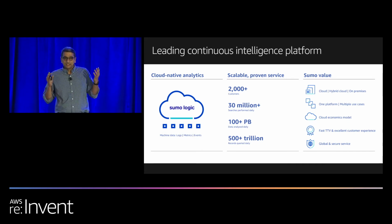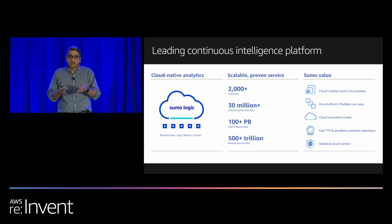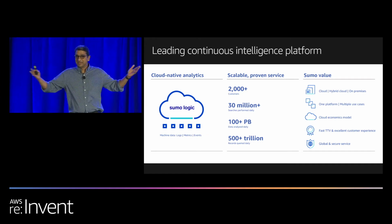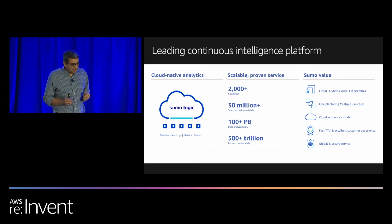We're a 9-year-old company with 2,000 customers, some great brand names. Airbnb is a customer, Twitter is a customer, Anheuser-Busch, Pokemon, Epic Games, the guys behind Fortnite. Who else? Samsung SmartThings, of course, Genesys, CBS Interactive. When they were hosting the 2019 Super Bowl, they needed a service to manage the online experience of their service. Guess who they turned to? Sumo Logic, because we have AWS behind us. They can throw any amount of data, and we scale amazingly well.